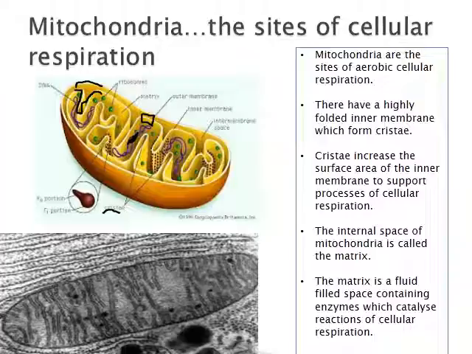So main structures we're looking at are outer membrane, inner membrane, intermembrane space, which is the space between the outer and the inner membrane. That'll be important when we get to the electron transport chain and do our best to confuse the hell out of you about hydrogen ions moving in and out of the intermembrane space.